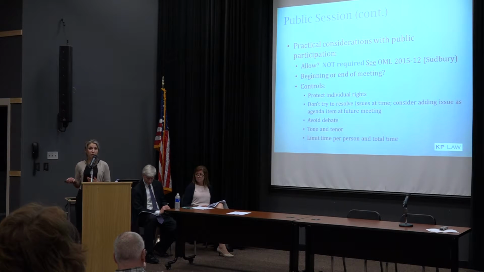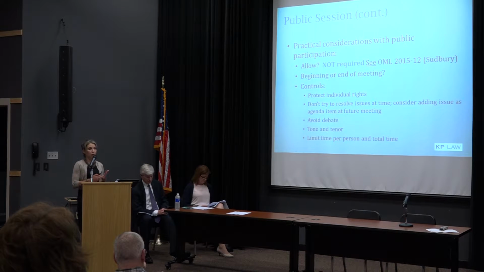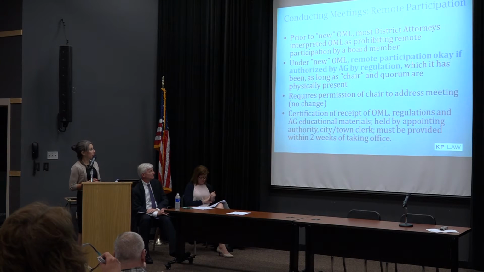So this idea of the chair saying at the beginning, we're not gonna go back and forth, is exactly the advice that I would give. It's up to the chair to control the meeting, and if the chair is allowing people to go back and forth with each other or back and forth with board members, that meeting doesn't stay under control, number one. Number two, people respond to things that perhaps it would be better to think about. And number three, it can really change the tone and tenor of the board's meeting. So that's an important thing to consider.